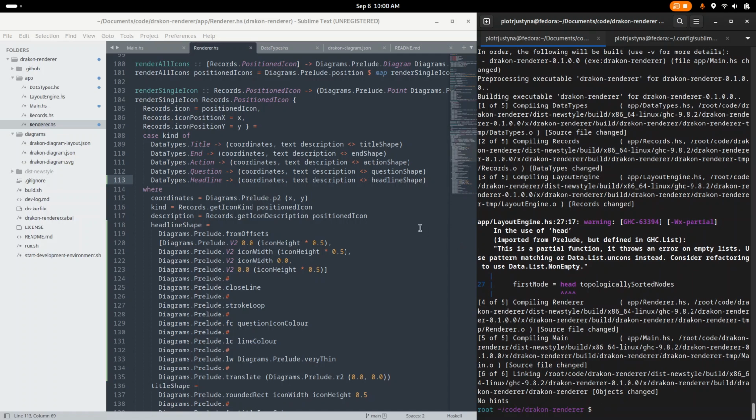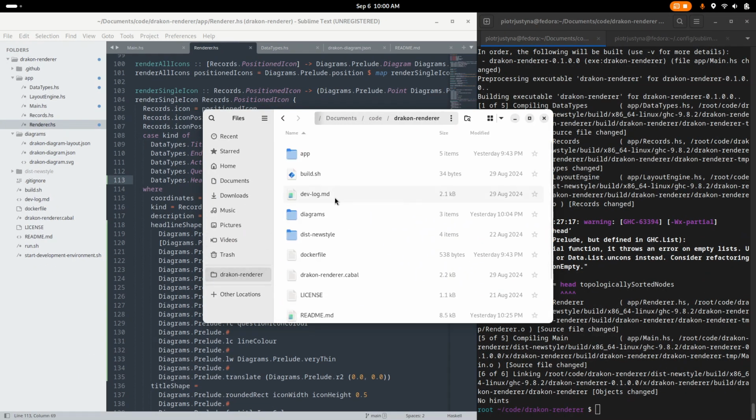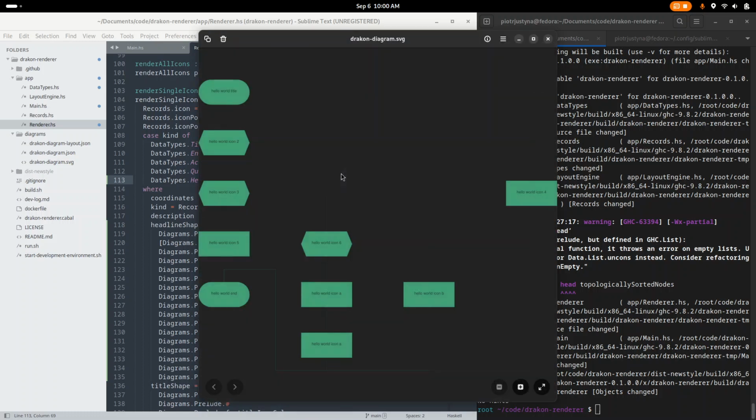Okay, so now I think what would be a good thing to do is to introduce the headline icon. So say we want to introduce headline icon just after the title, but just before the hello world icon too.